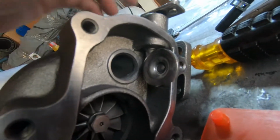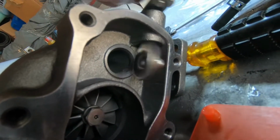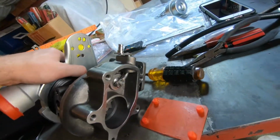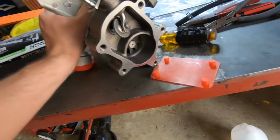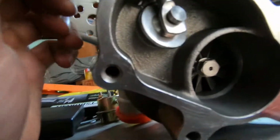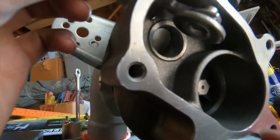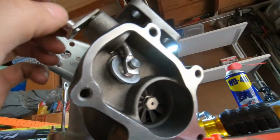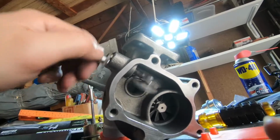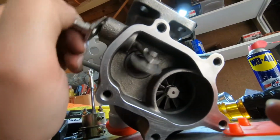I bored it out a little bit, and you see now it's opening and closing just right. No problems with that. But when I clock the turbo, the way it's gonna sit, let's say this way, look, I can't close it. It's getting stuck on the upper side here. I didn't even bore it out that much on top, but it is getting stuck. I'm not sure if it was getting stuck as much factory. I think intermittently here and there it did, but this right here doesn't close at all.